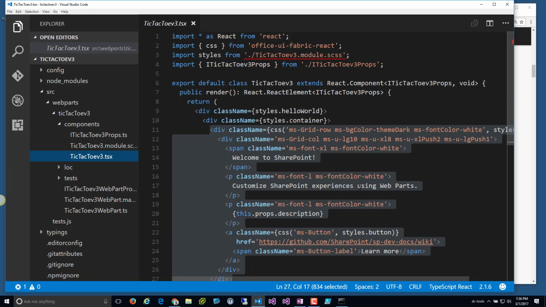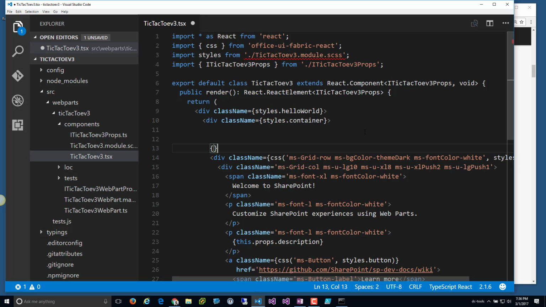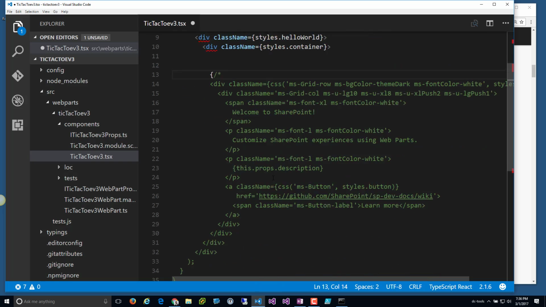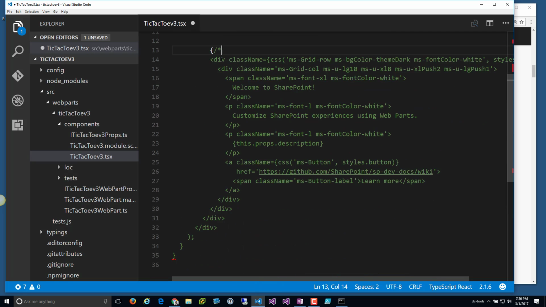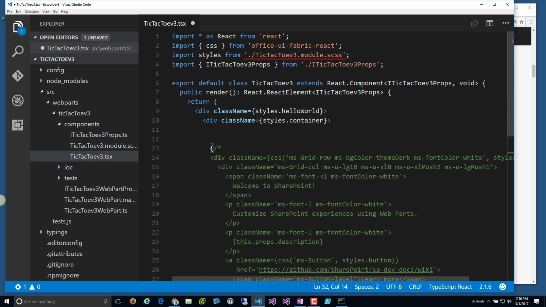So that was a 12-minute overview, a little lengthy and verbose, but I think it's important so that we're clear on what we're trying to use and what we're trying to build. So what I want to do now is come in here and comment out this HTML block that we get out of the box, because we want to replace it with our tic-tac-toe game. I want to keep the shell but not the meat, so I want to cut this at the two innermost div containers. All that's doing is displaying the description web part property.